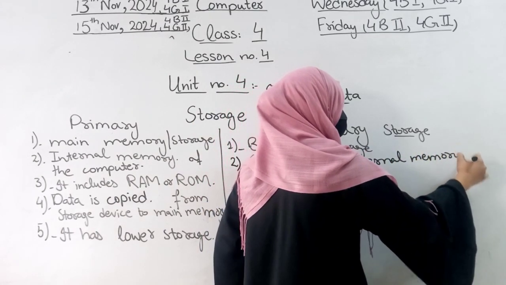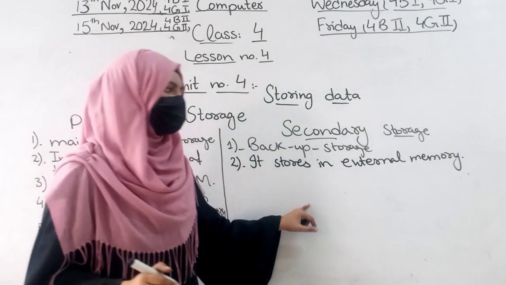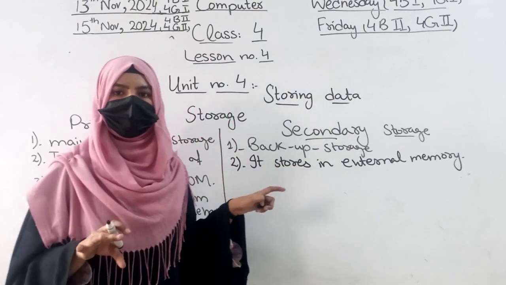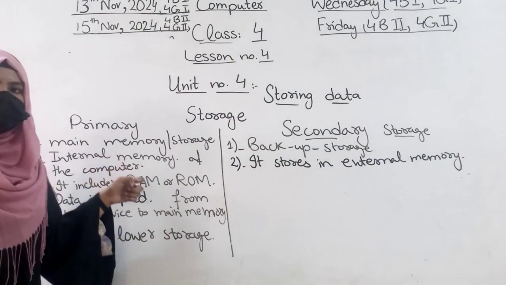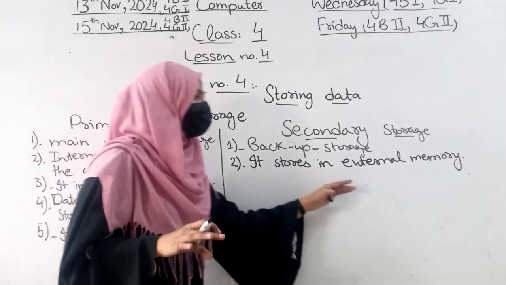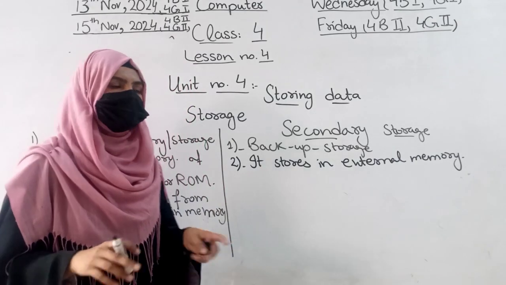Now who will tell the external memory? Yes, the external memory which would be outside the computer, which is not inside. This was the inside memory. The RAM and ROM, that is inside the computer, the internal memory of the computer. Now the external memory would be outside the computer.